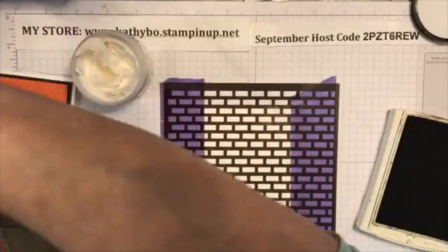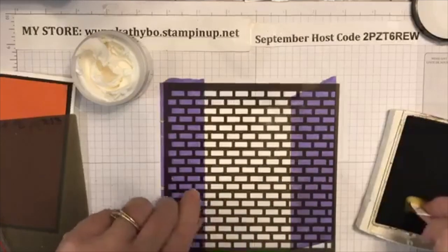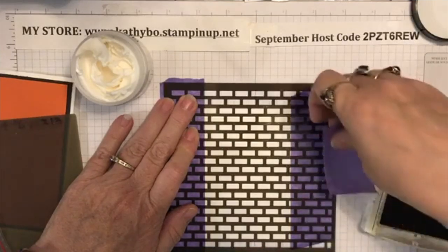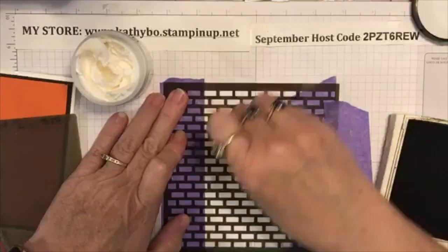I know y'all are surprised that I would have almost skipped a step. I got my little sponge that says soft suede. This thing's about to die. I really need a new sponge. So I'm going to hold this down really tight. I could actually, and I think I will, just tape it down. All right? I'm going to just tape it down over there. All right, here we go. So I'm just going to put some of this on.